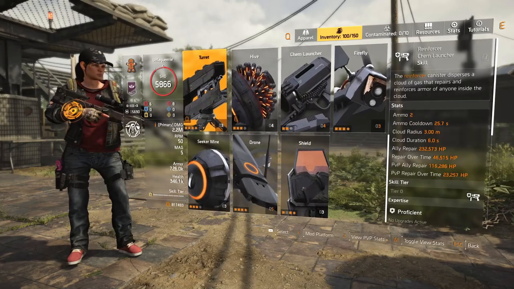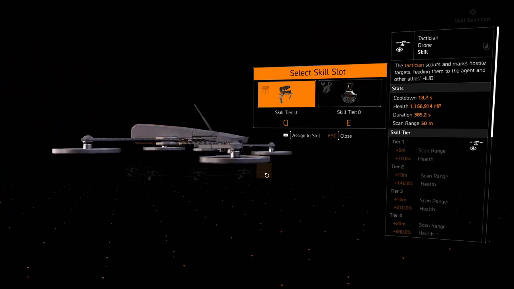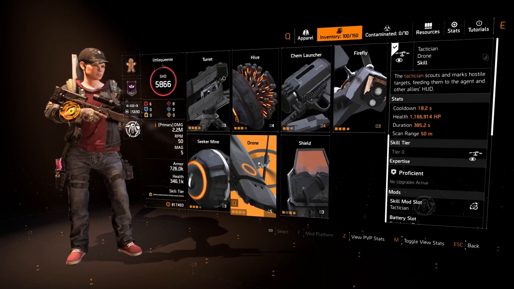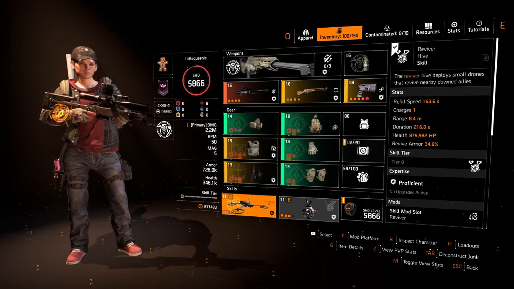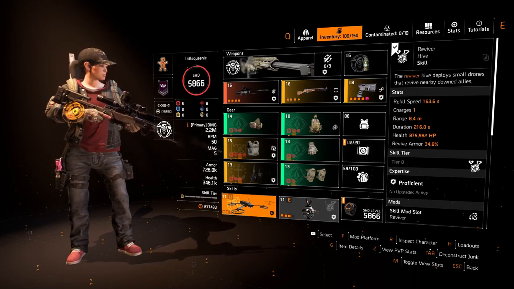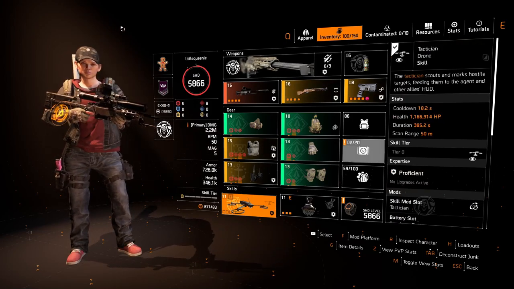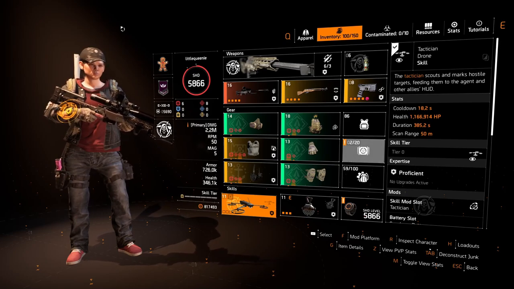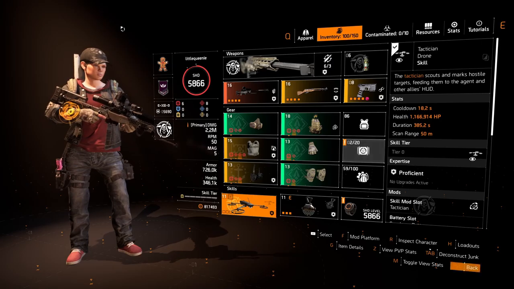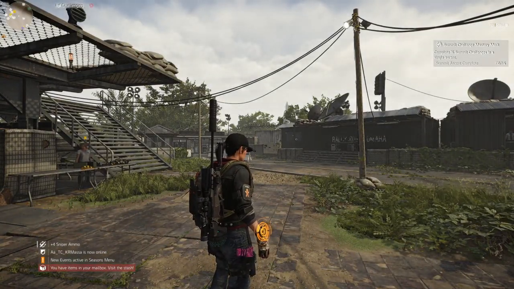We use the recon drone. I have got it equipped. And we use the Revive Hive. If he's anything like my friend Mew, he gets more and more and more. So I could actually spend the entire duration without Iron Horse just healing him. I am going to show you some footage from Mew.